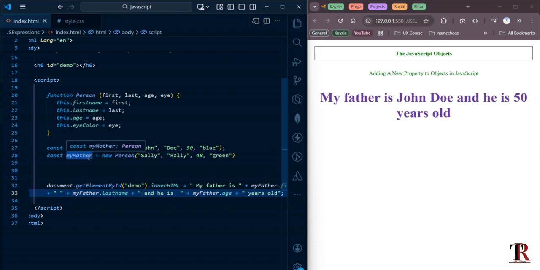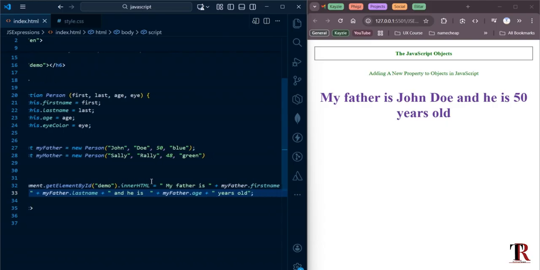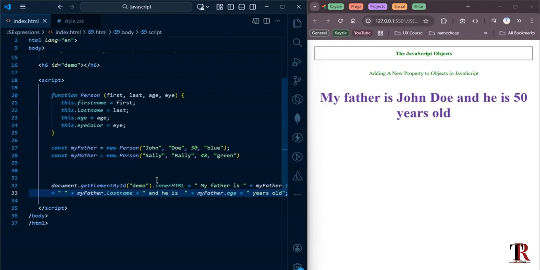I think this will be a good practice for you to try what I just did with my father, with my mother, and see the output that you get. You should get something exactly like this, but with the values that match what you have in your own properties, or any name that you give to your new instance of the object.